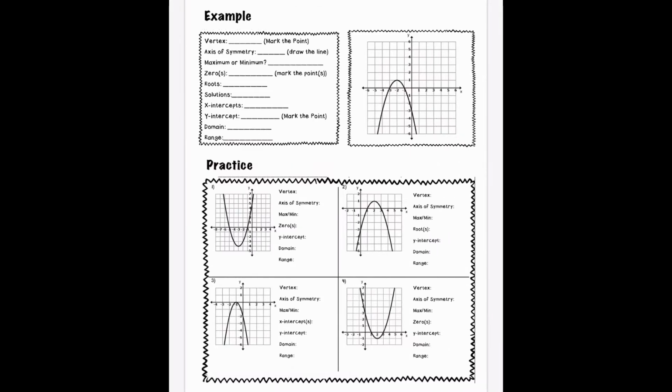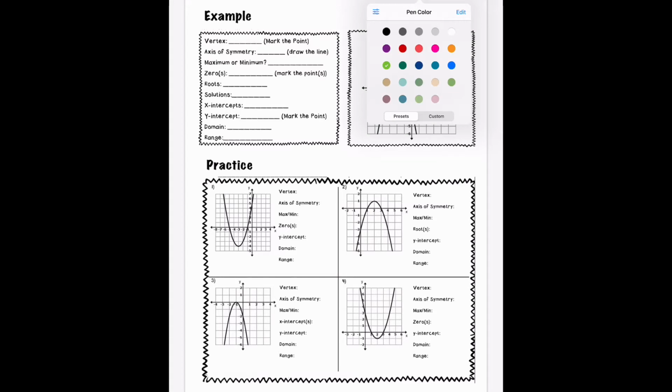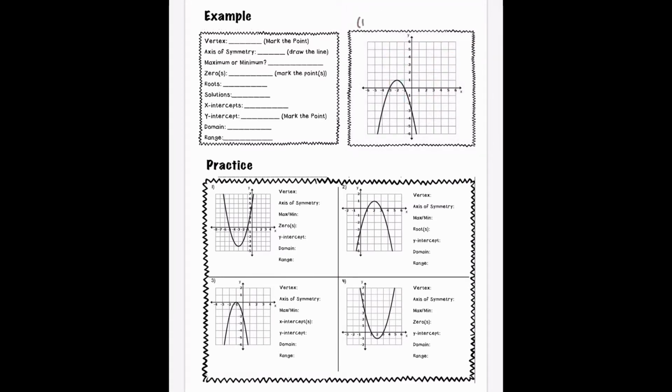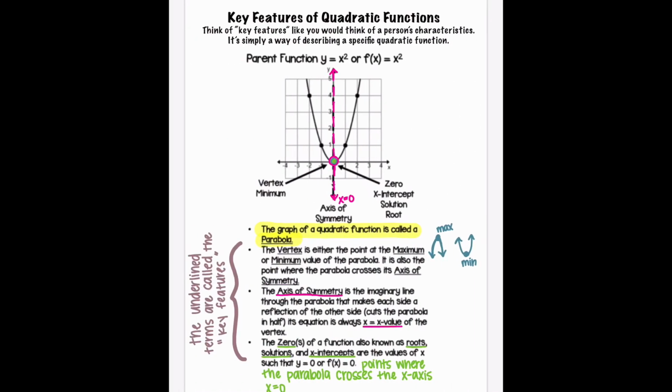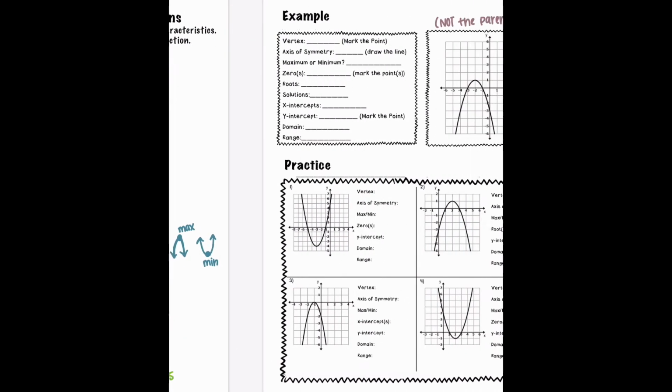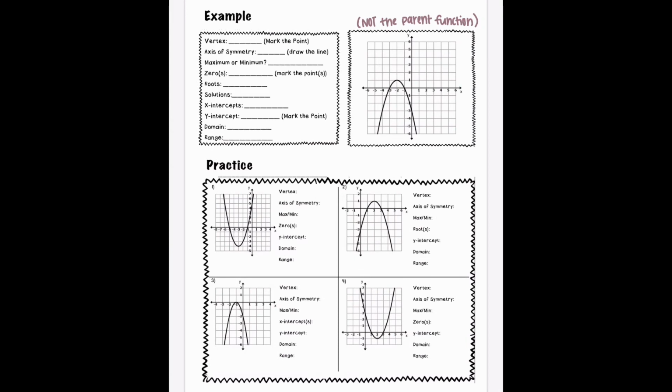Let's look at an example together that is not a parent function. So I'm going to make a note up here that this is not the parent function. Notice it does not look the same as this graph that we had in the notes part. This quadratic looks a little different, but it still has that same basic shape. It's just flipped upside down and moved.